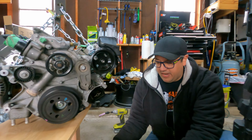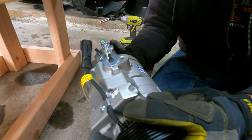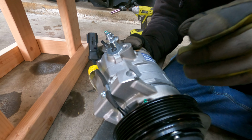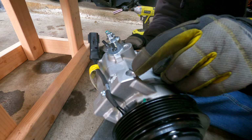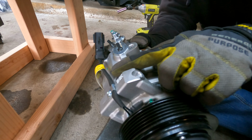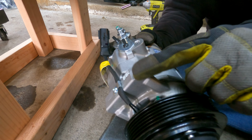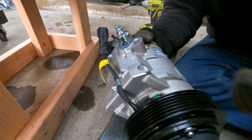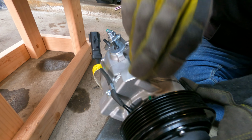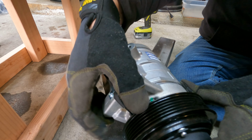Okay, so one of the things about the AC pump is when this is sitting up there, part of the procedure from Todd was to trim this side of where the bolt goes. So according to what he had said, you do a 9/16 countersink, and then I just basically looked at the video he had and cut it to about right where it's at right there. I just used an angle grinder and just ground it down just a little bit smooth. So the idea is that this Allen bolt will just sit down in there. I'm hoping that's good enough. We'll find out when I go to put it in, I guess.